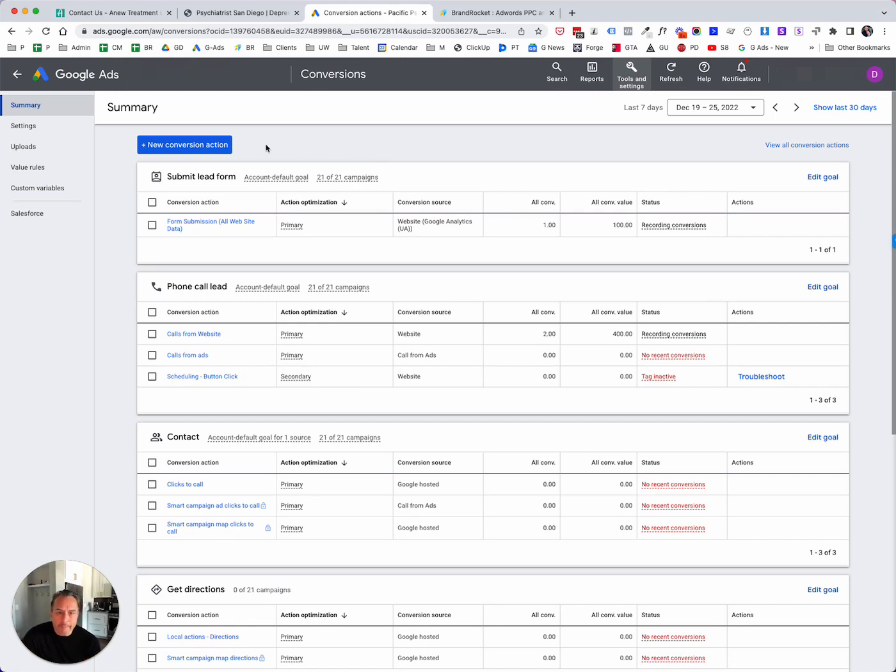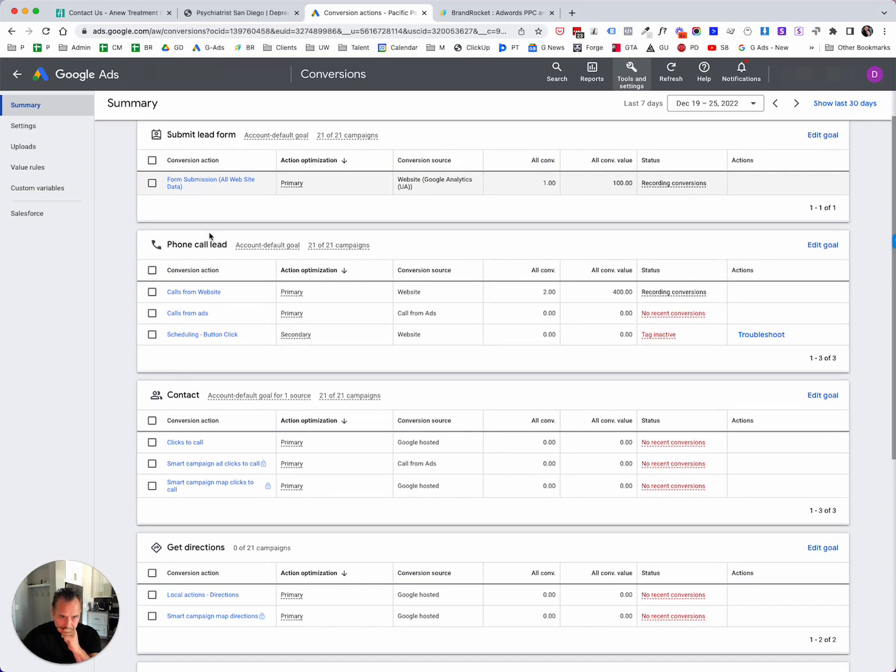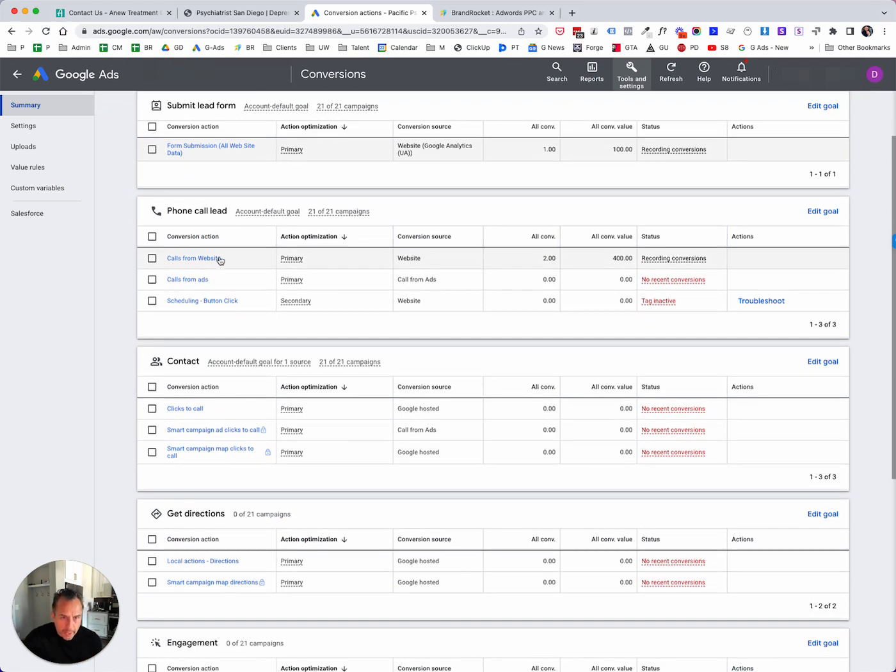So let's jump in. But before we do that, let me talk about these particular conversion actions that we're seeing in the account. So we have a form submission here when we just looked at that on the website, right? We have calls from website, and I just talked about that. We have calls from ads, which is also important. So these are the ad extensions or ad assets.